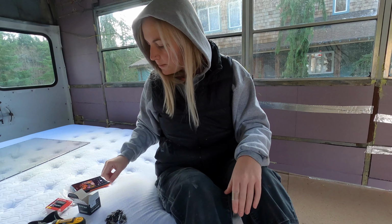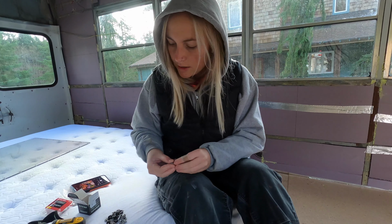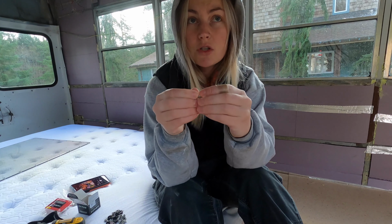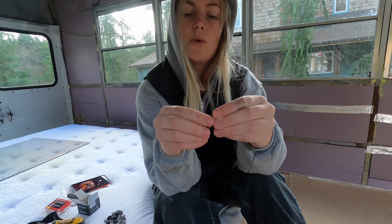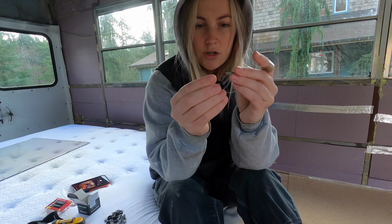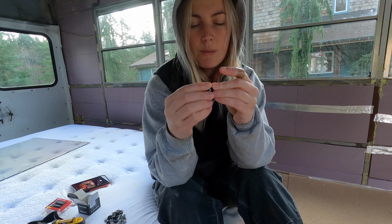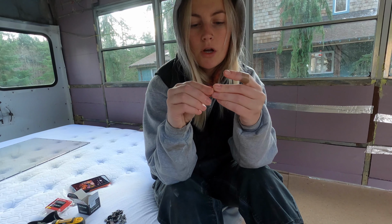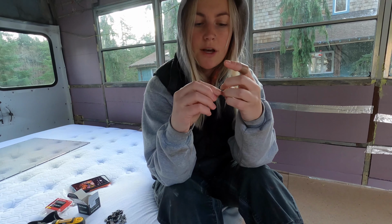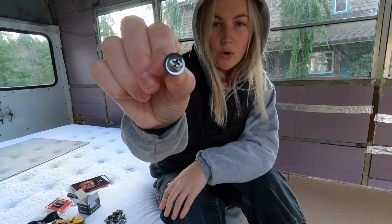Right now I'm working on getting the screws ready before I go out into the elements, because it's super windy today. So we have stainless steel screws, stainless steel washer, and then this rubber washer to keep the water out of each hole, hopefully. So just putting that little trio together so it's good to go once I'm up on the roof.